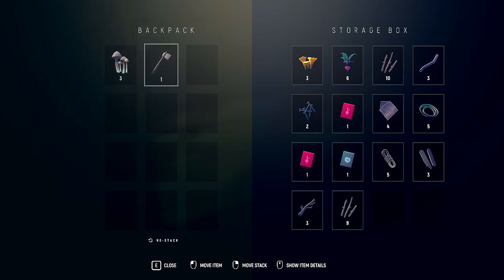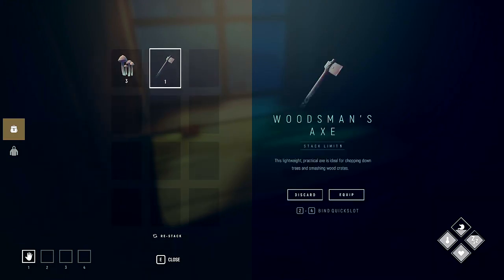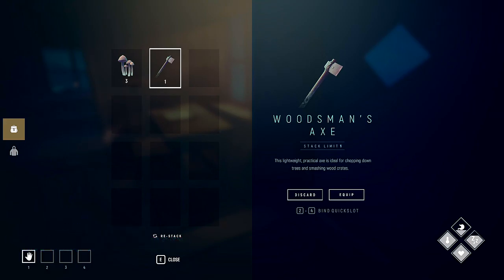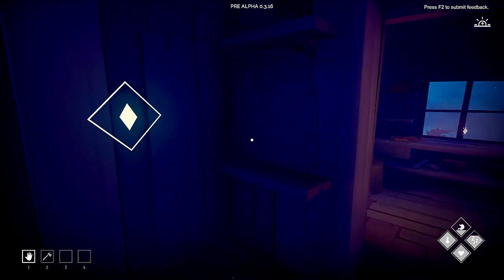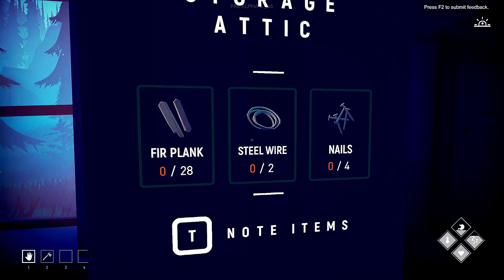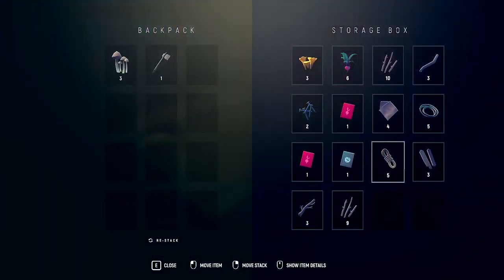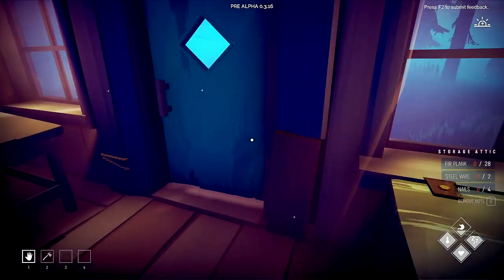What we want to do today, or what I think I want to do, come on, that is supposed to be in my number two slot, there we go, is I want to make this. So, 4 nails, 2 wire, and 28 planks. So, we already have, we got 3 planks, we got plenty of wire, we got 2 nails, so we just need to cut a lot of trees. So, let's go.